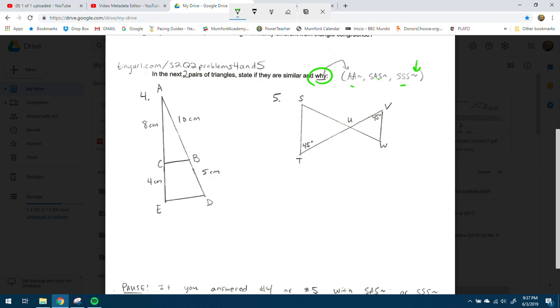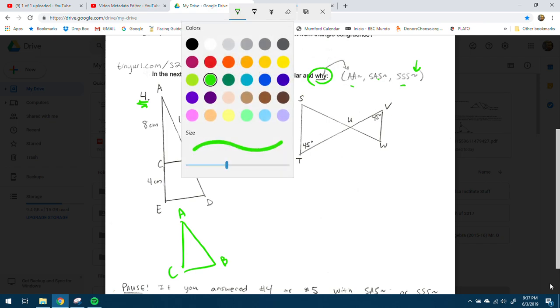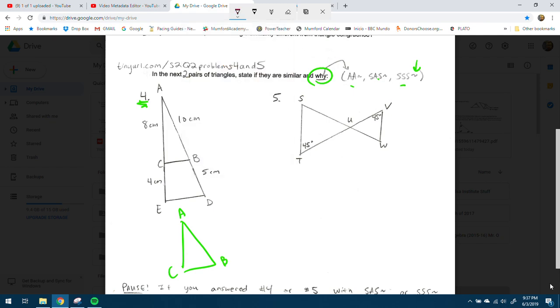So there you go. Now remember, in this picture number 4, we have a triangle inside of a triangle, so I'm going to draw both of them. The bigger one is A, B, C, and they both have angle A in them. Hint, hint. I'm sorry, the smaller one is ABC. This is the smaller one here.